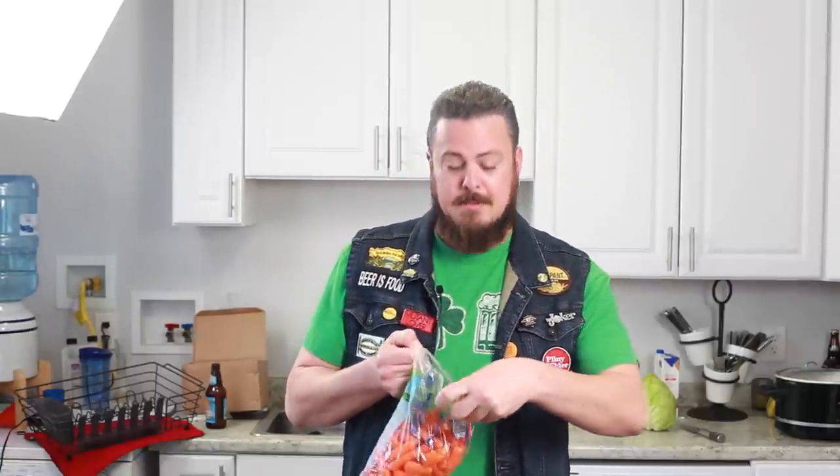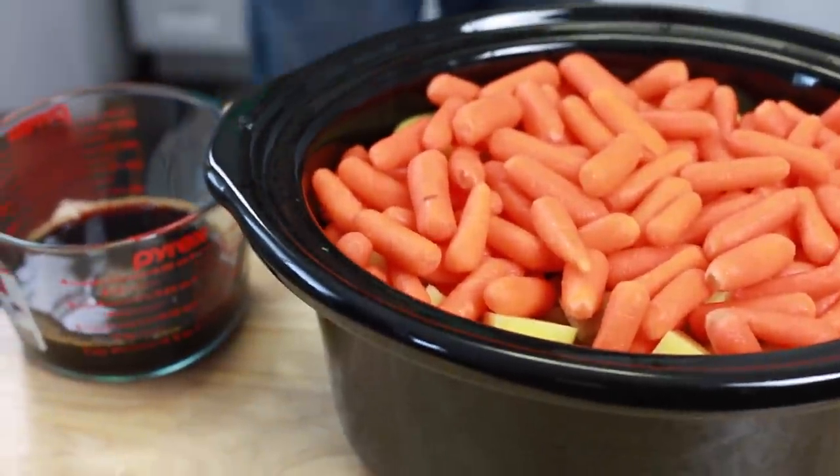And I like getting these baby carrots because there's really like no work involved. All we gotta do is just kind of put those in there. Our crock pot is now full of food. We are now going to start adding all the liquids. So we're gonna add some beef broth, some soy sauce, and of course the beer. That's right. The most important part of this whole thing.